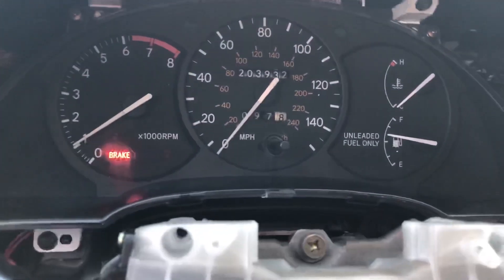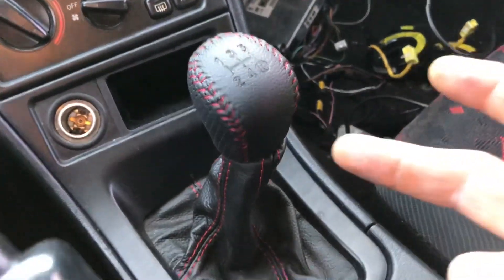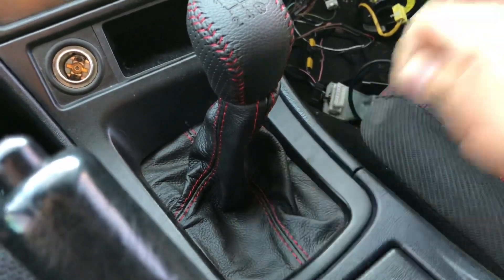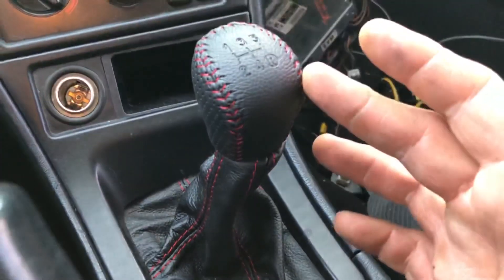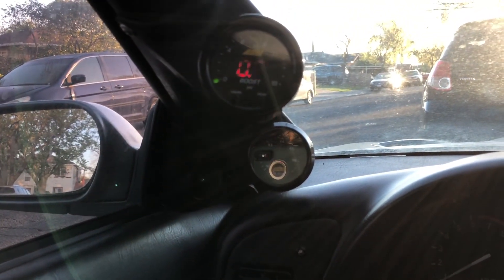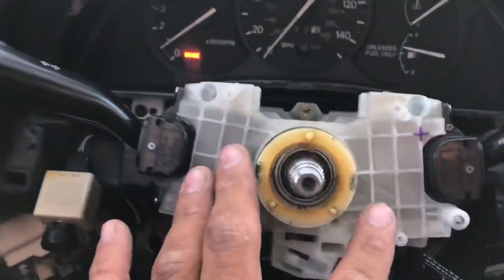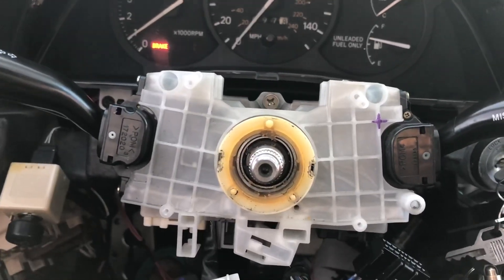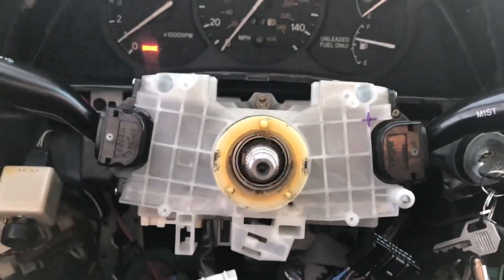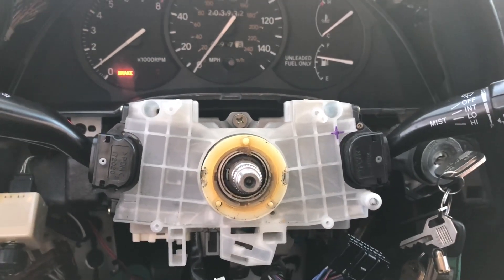The RPM needle is working pretty good — I'm happy and satisfied with it. The steering wheel episode is going to be the next one, so stay tuned. Also check out the new shift boot and knob from Superclass — really sexy, weighted shift knob with the shift boot. We're still going to tidy up the interior. The clock spring situation will be a future episode, and I've got a lot of 1MZ content plus an update video coming soon regarding the Celica's current state. Big story time — catch you guys later.